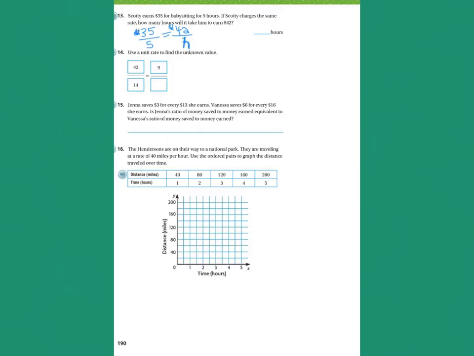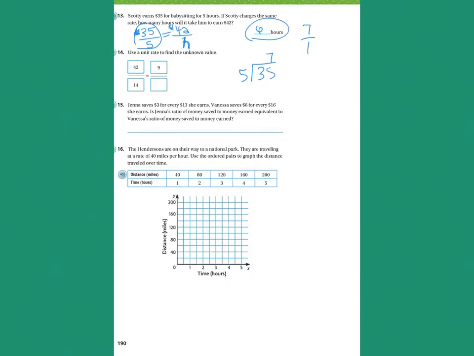So to me, I like to find the unit rate. So if I can take the 35 and divide it by 5, so 35 divided by 5 is going to be 7 over 1, right? It goes in 7 times, right? So my unit rate is 7 to 1. Well, if I know that my unit rate is 7 to 1, then that means I'm making $7 an hour, right? So at 5 hours, I was making 35. Well, I know that at 6 hours, I add $7 more, and I'm going to be making 42. So that's pretty easy. This one's going to be 6 hours.